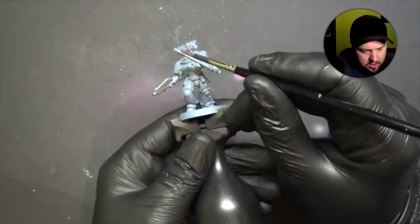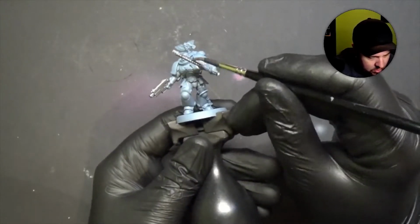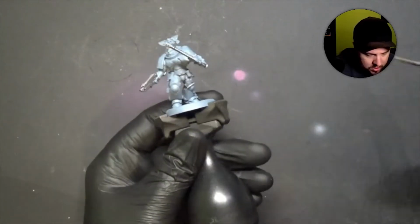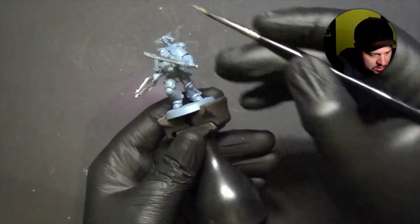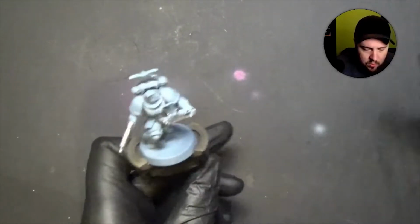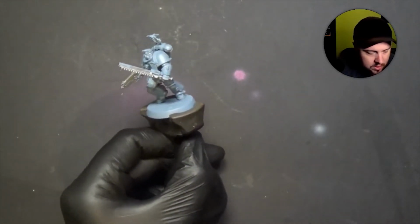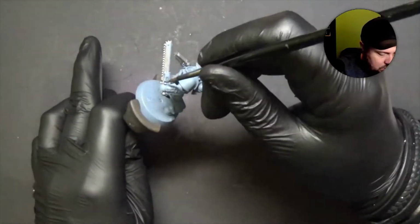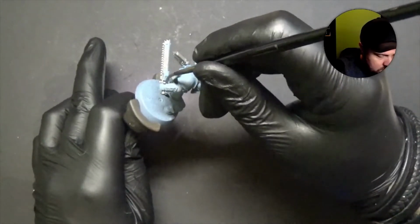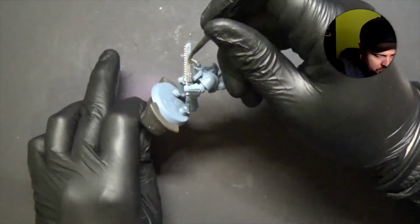So you can see we're paying special attention to make sure that every nook and cranny is silver. So we're going pretty fast, but we are still taking extra time to make sure that our silver base coat is really opaque. That's why I like gunmetal and Lead Belcher, because one coat with this color and you are good to go. You don't need to do two coats. Just one is usually more than enough, especially on a primer like this.